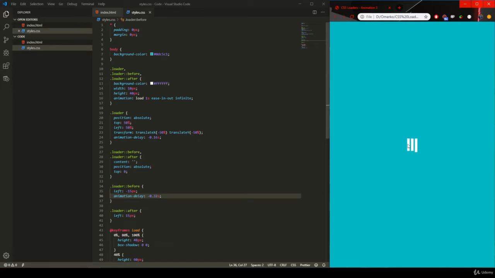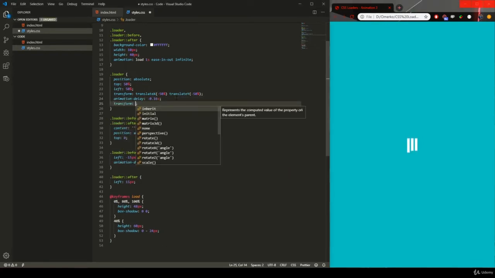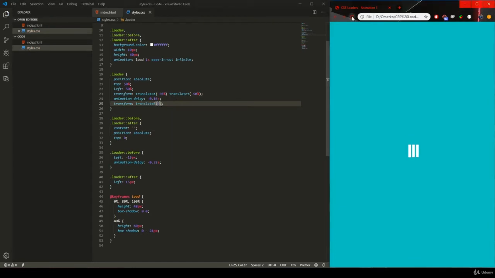So to not jump at the top at all, you can see, and just to move those box shadows around, we must use something like this. We will go to loader and we will use a transform, translate Z to zero, to none, basically. Okay, so it won't move to top at all, right?